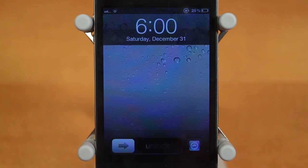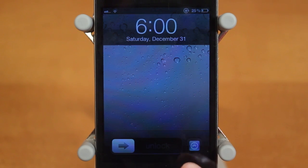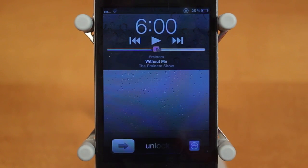The next Cydia tweak is great to have with AnyLockapp, and it's called CameraLocker. That's one word, and it's found for free in Cydia. What this does is it pretty much just makes this little camera icon, or whatever you have there, stay there all the time. So for example, if I double click my home button, this will not go away. It's always there, and that's called CameraLocker. One word, found for free in Cydia.